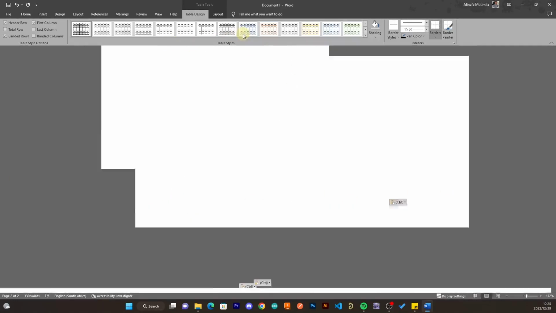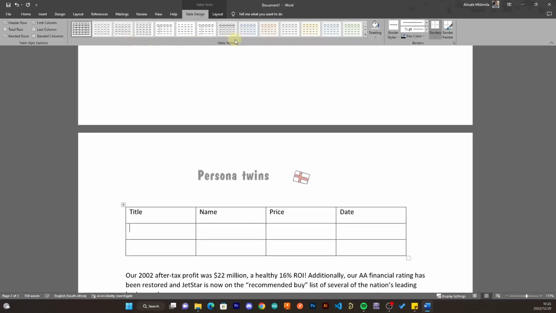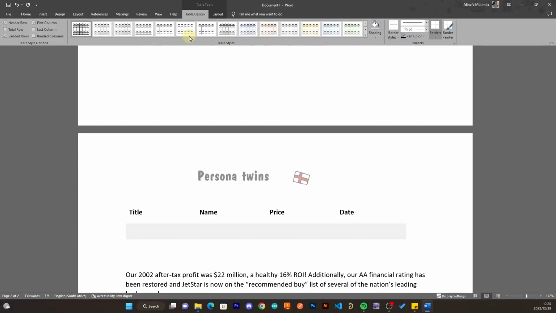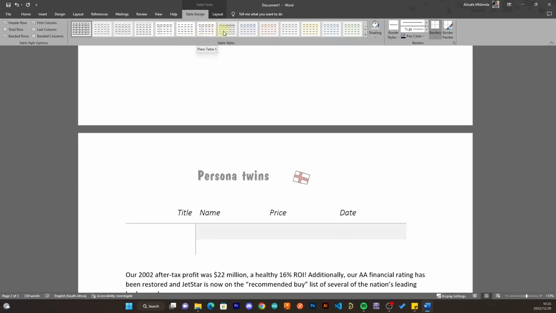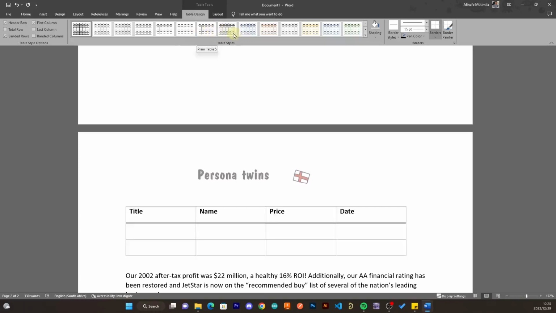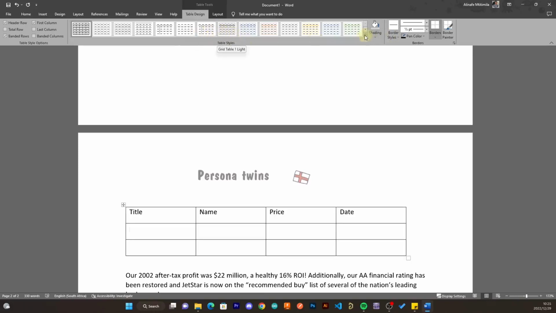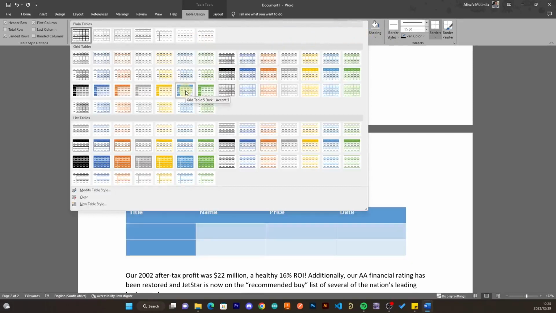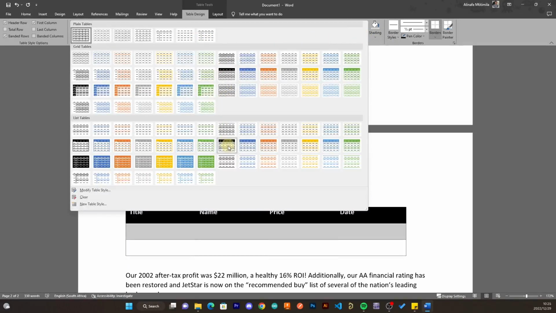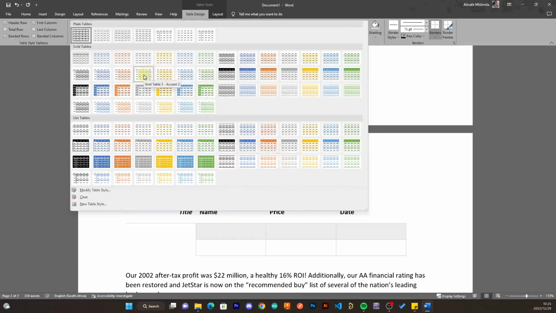However, we also have different styles for our tables. These are pre-configured, and I encourage you to use these in order to style your tables to look amazing. You can check out the different styles that are available, and they will not change the contents of the table that you're working with, but you can choose the title style that you want right here.